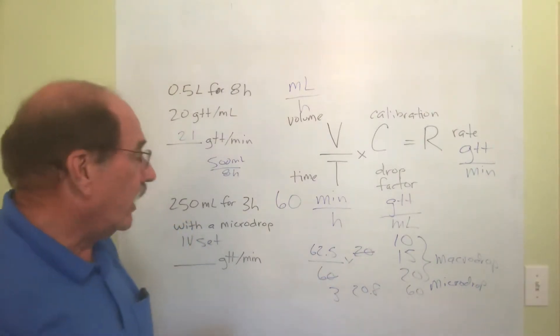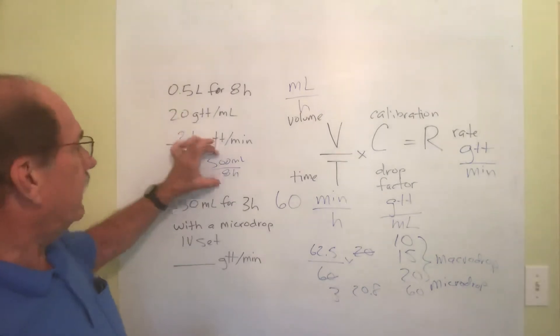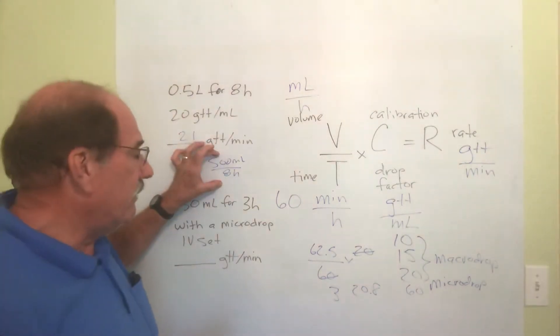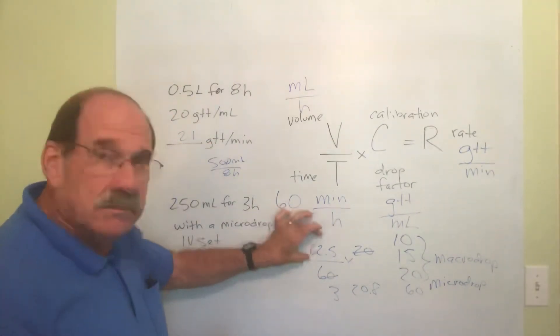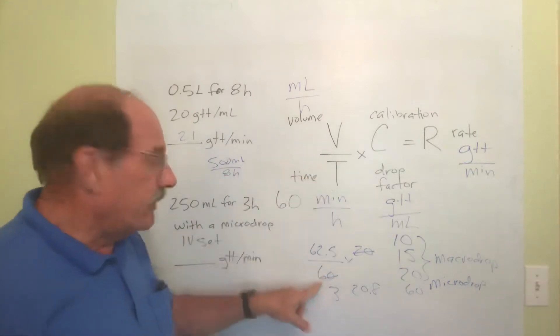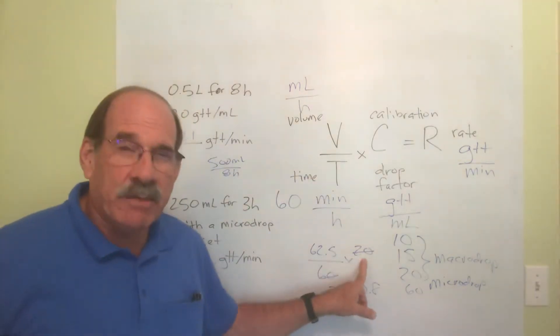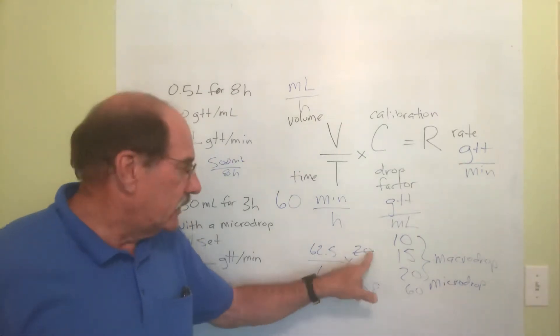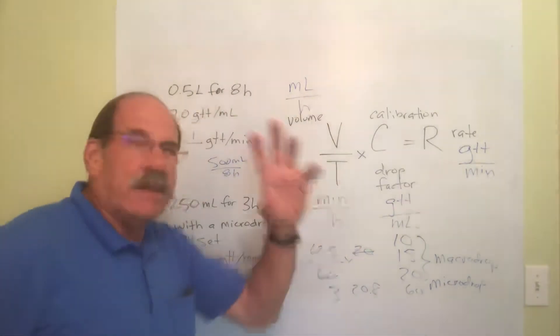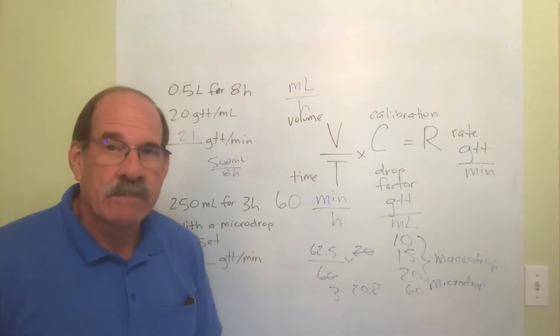I got it by doing what? Doing a very simple calculation to find milliliters per hour. That's here. I divide it by the number 60, well sort of put that on the bottom. I'm given the calibration or the drop factor. This cancels this to make a 3 and there it is, bang, there's the answer. Try this one.